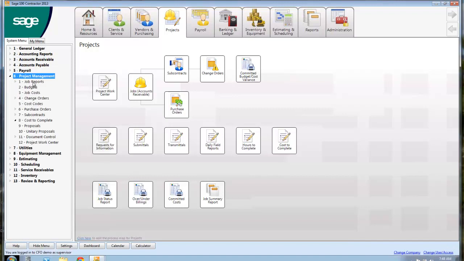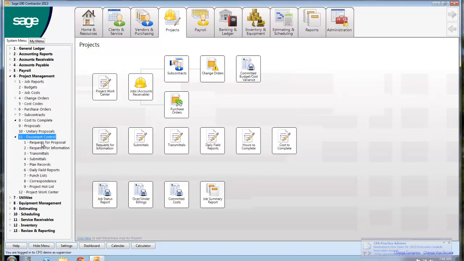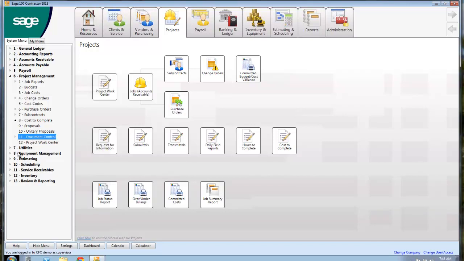Project management includes all your job reports, budgets, change orders, purchase orders, subcontracts, the cost to complete we looked at. Document control, I did not see anything on there that said you needed that, but if you do transmittals and RFIs and submittals, then we may want to add that module to it, but that's the only one that I don't think you really need.